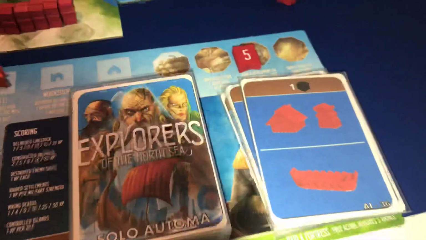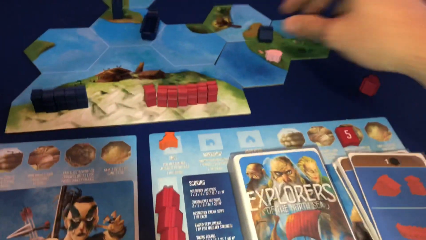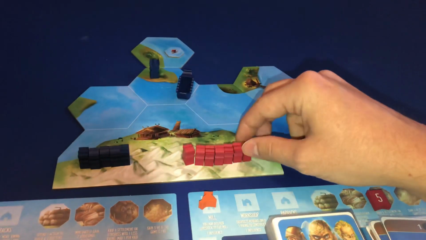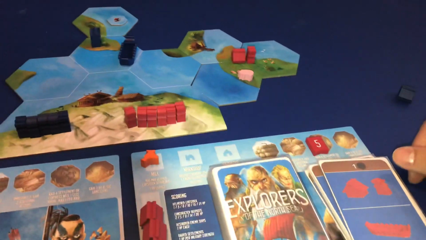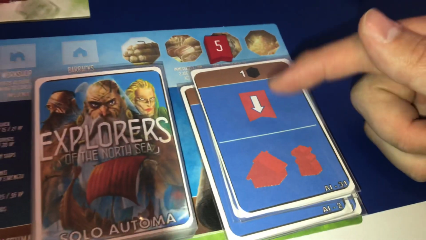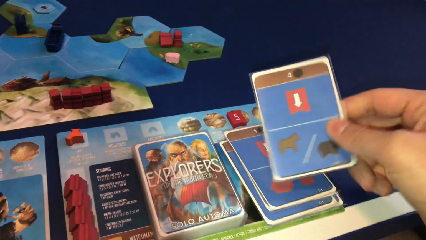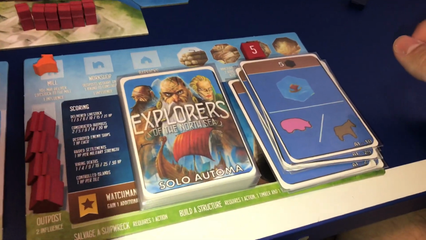Let's see if it wants more. Alright. This one says, when you place an outpost, place a Viking there as well. So it would place an outpost, and it would take one of its Vikings off the land and place it there as well, so it can have more influence. This one just means take the lowest number settlement on the board. That's take a horse or a bear, pig or horse.